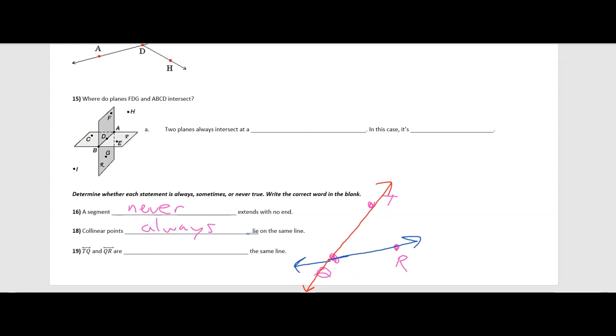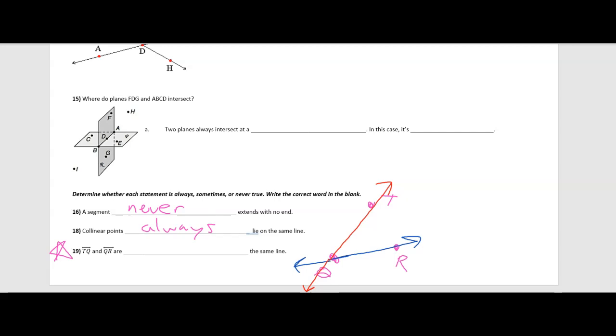All right, so my software quit out on me, so it may look a little jumpy in the video, but I had to go back and redo this. The first example I drew, we can clearly see that lines QR and QT or TQ are not on the same line. So we know that this answer right here can never be always because we just came up with a counterexample. Now, we're between sometimes and never. So if we can come up with an example that's true, then we know that this is sometimes true. If we can't find an example, then we're probably going to go with never because we can't find an example for when it is true.